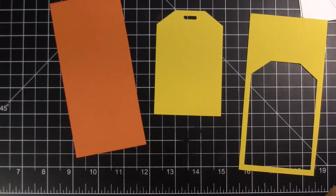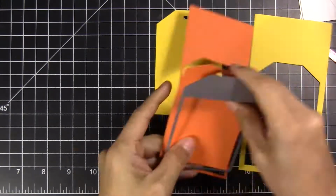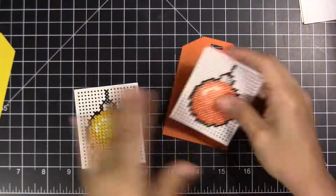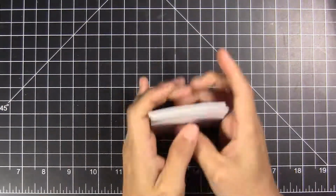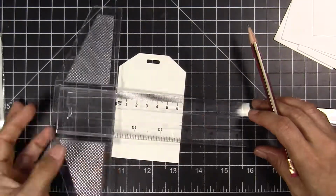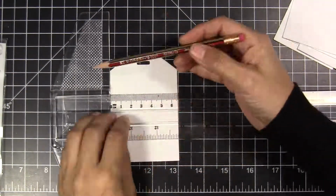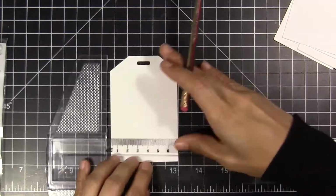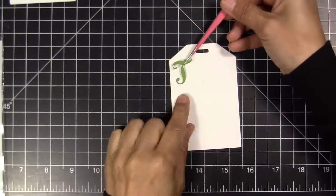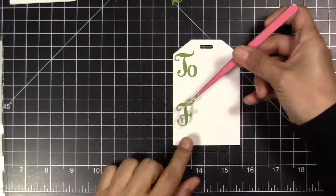As you see here, I'm cutting different colors. This is going to be the back of the frame of the pieces that I made in cross stitch. I'm cutting also several in white because I want this to be very steady. And I'm going to trace the two lines to glue letters that are going to say "to" and "from." This is going to be the back of the card.